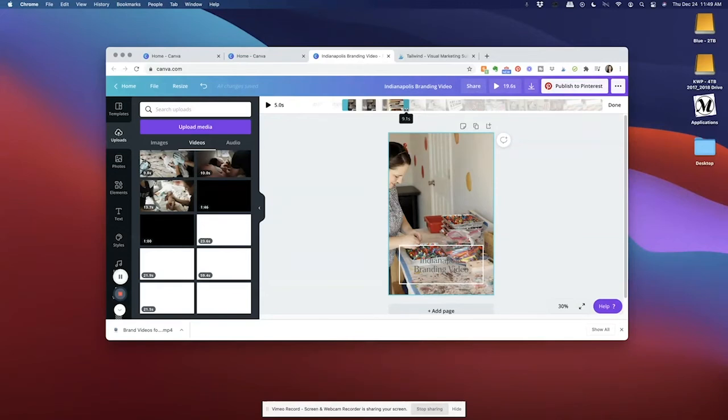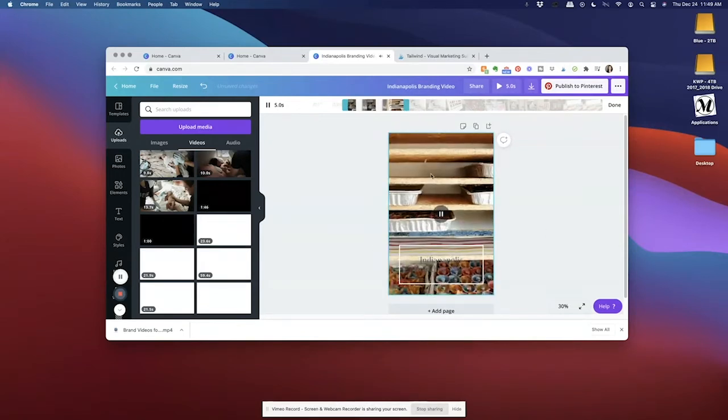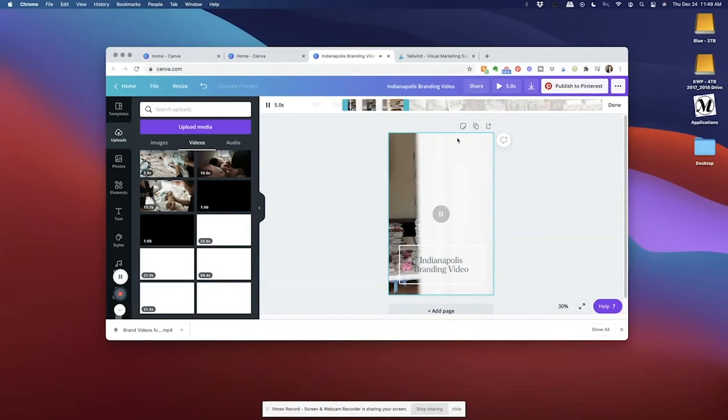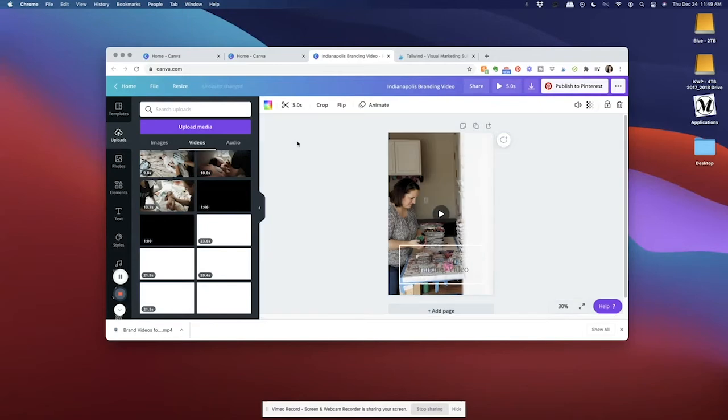You don't necessarily want to create video pins that are 30-40 seconds long. It's better to break them up into small little snippets and have multiple pins to add to your Pinterest feed and repin to those different boards. So we'll cut it down here to 5 seconds. Then you'll see a little bit of what's going to display in that 5 seconds. And I'm actually going to move it over so you can see the business owner a little bit better.